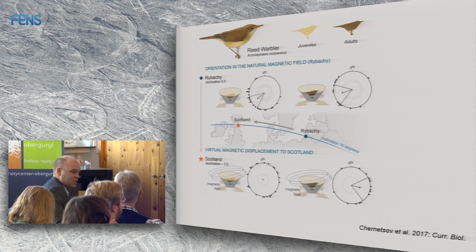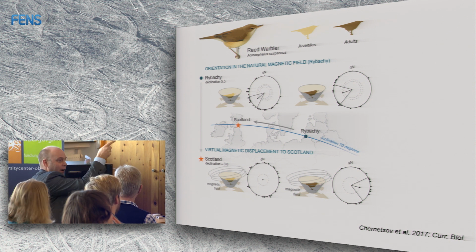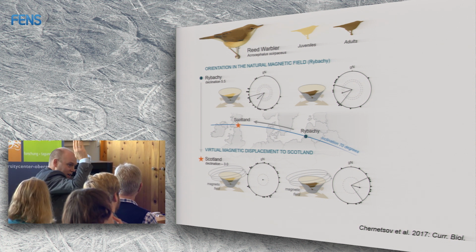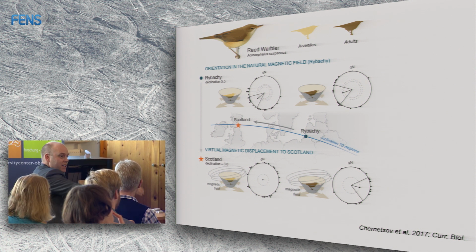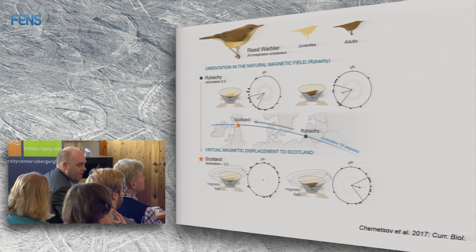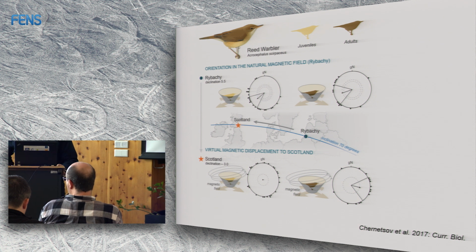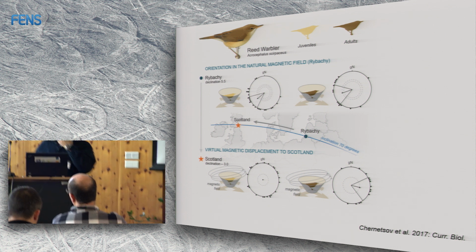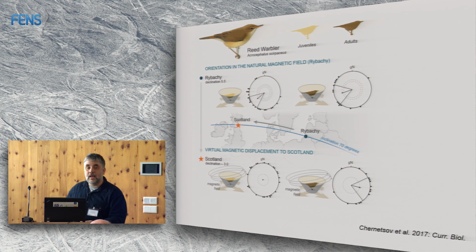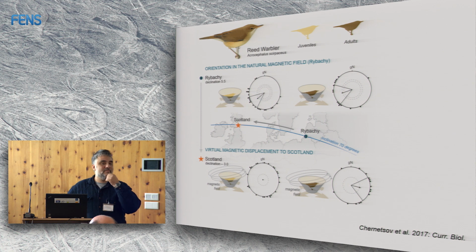Because if you look at the star, if you ask someone to point to the North Star, once you know the geometry of the North Star, your precision is a degree. I mean, it's very easy to do that. But what you say is that the variation seen across the population could be due to individual differences. This just points to me again the importance of tracking an individual animal with GPS and seeing if they are going straight within 1 degree. I mean, this would be the answer. No, but they will not, because there are all kinds of other factors that will throw them off. This will at least be an indication, an upper limit on how good they can be.